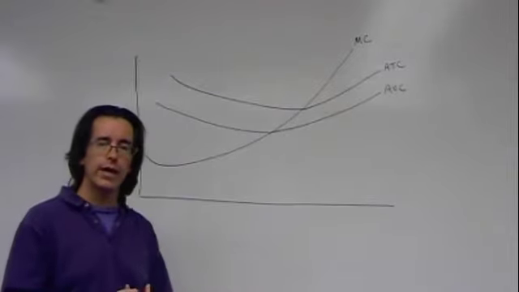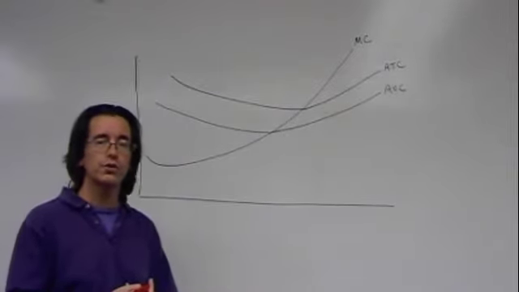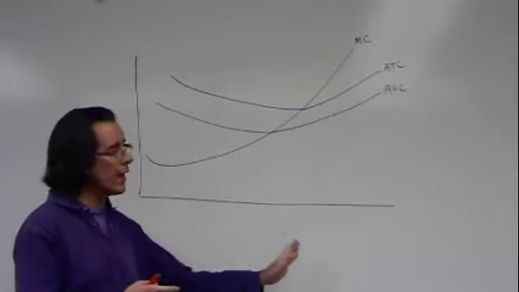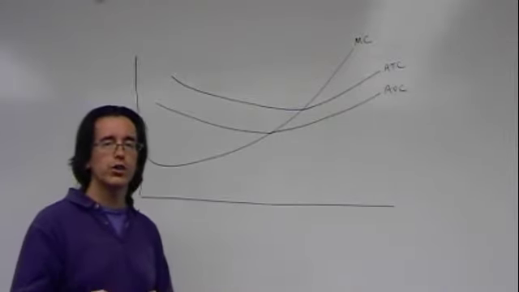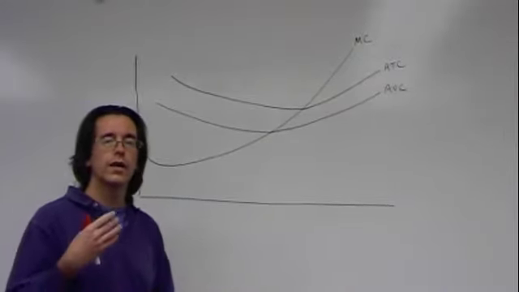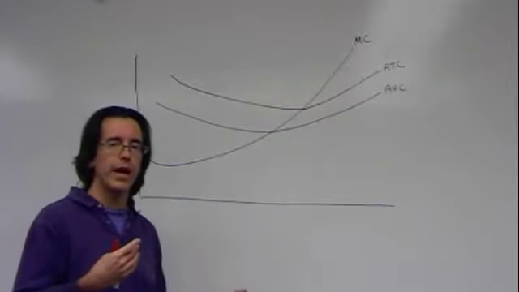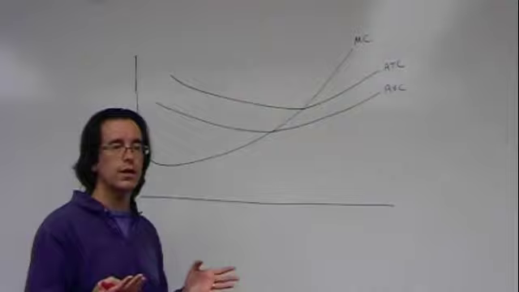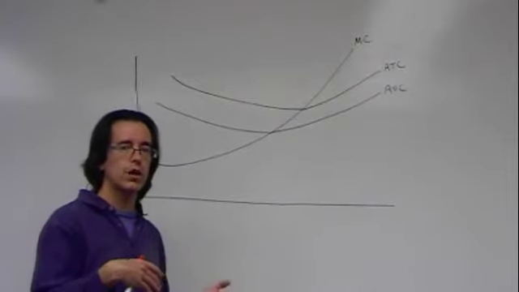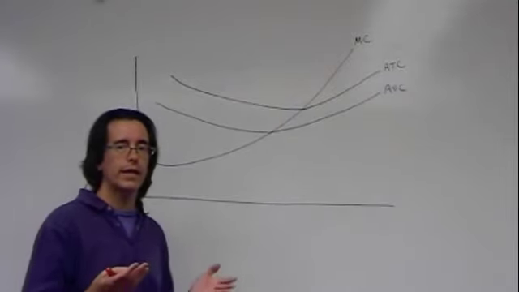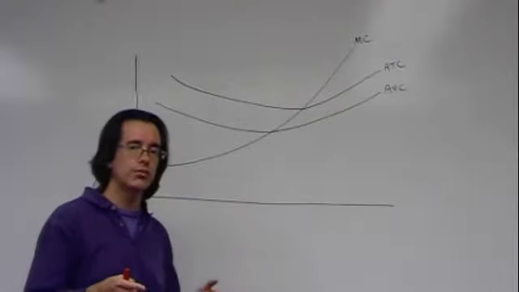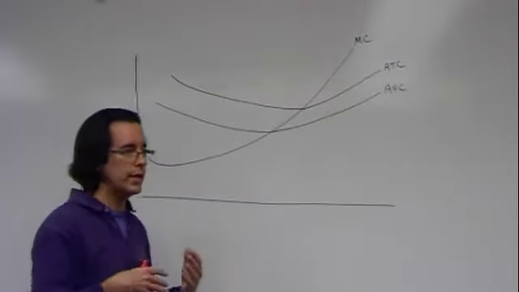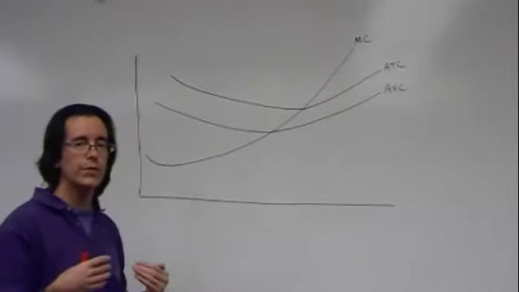And then we looked at how to determine the total cost box, which was for that level of output, we determined the average total cost. For that level of output, multiply the average total cost by the output. That gave us a total cost amount. Subtracted the total cost from the total revenue, and that gave us the profit. So anyway, I needed to run through those steps to remind you of what the steps were.